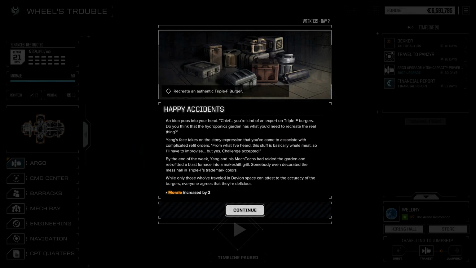Let's put these hydroponics to good use and recreate an authentic Triple F Burger for our crew. An idea pops into my head. Chief, you're kind of an expert on Triple F Burgers. Do you think that the hydroponics garden has what you need to recreate the real thing? Yang's face takes on the stony expression that you've come to associate with complicated refit orders. From what I've heard, this stuff is basically whale meat, so I'll have to improvise, but yes, challenge accepted.